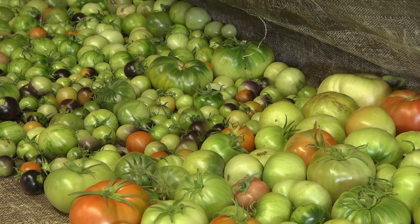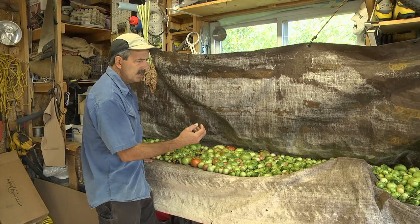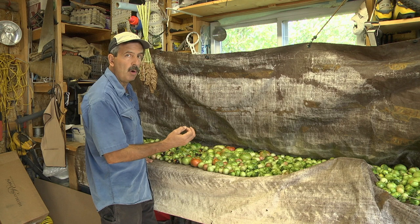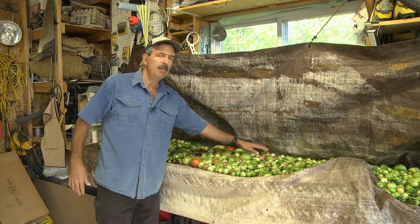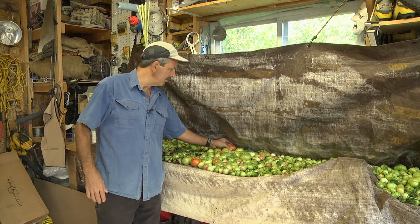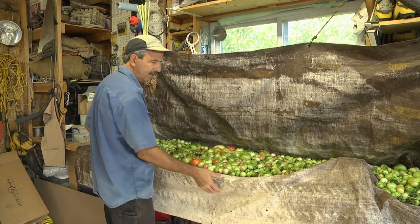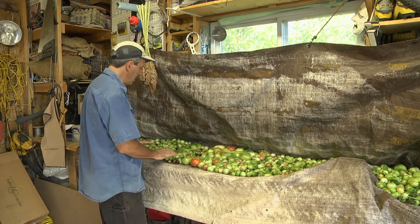So we've got a mixture of green and pink tomatoes in here, and what I'm going to be doing — the tomatoes as they ripen, much akin to apples and lots of other vegetables, they release a hormone called ethylene and that kind of promotes the ripening of the fruit. So these darker ones are going to have more ethylene gas emitting from them naturally, and what I'm doing here is trapping that ethylene inside this tarp and folding the edges in so it keeps that airspace shared between all the tomatoes.